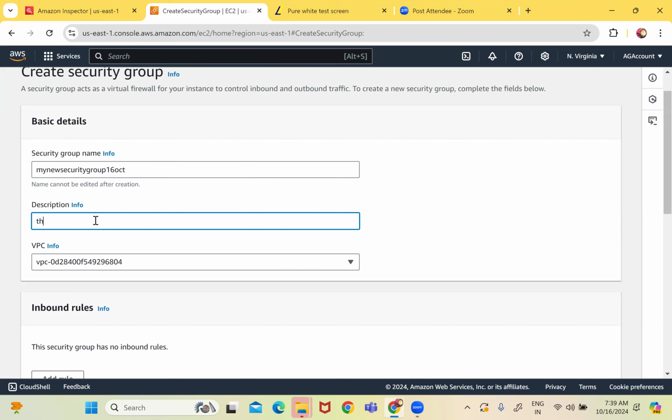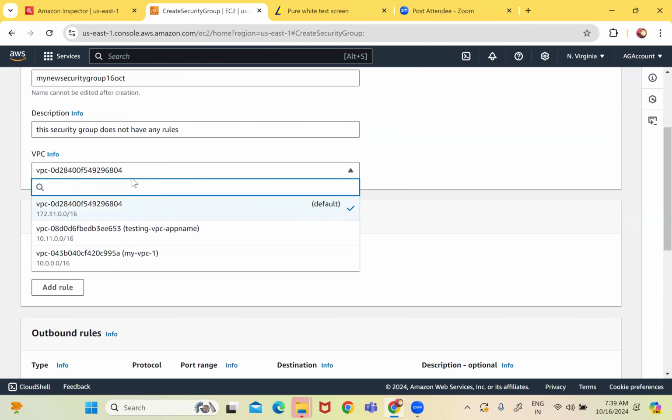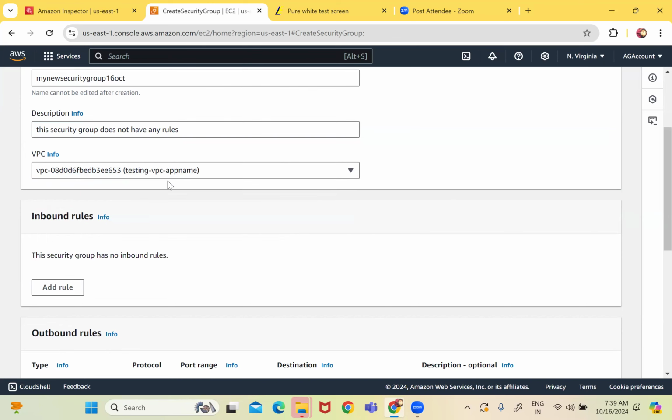This security group does not have any rules, any ports enabled. Now it will ask me which VPC, because my machines ultimately will be present in some VPC. So this security group should be present in which particular VPC. I can select my custom VPC, the one I created previously, or I can go for the default one. Actually it will not make any difference.